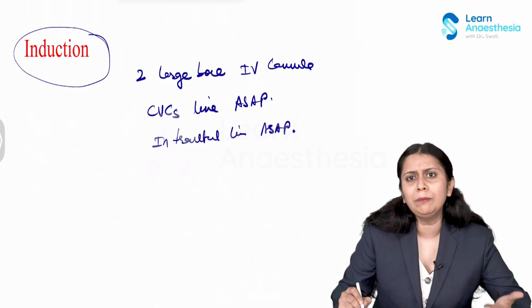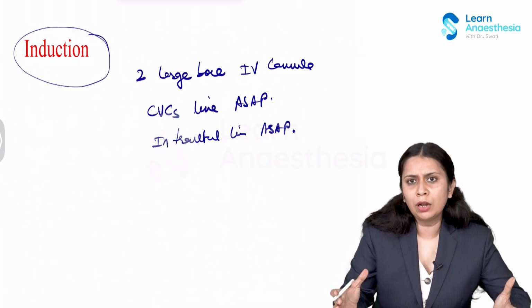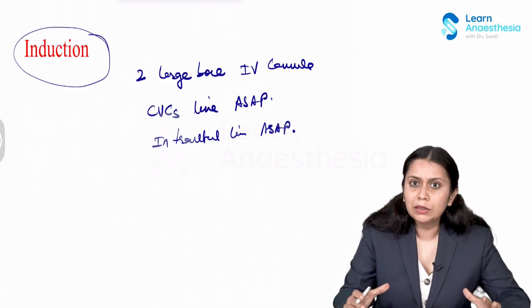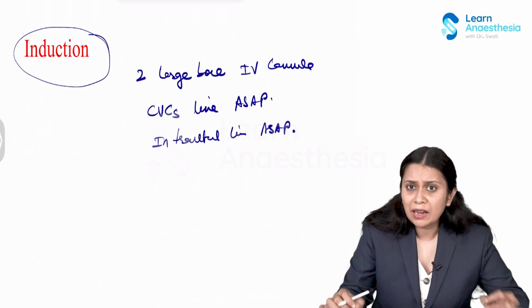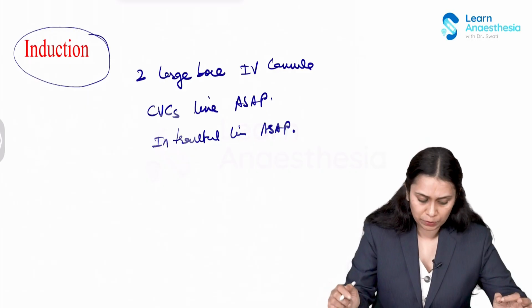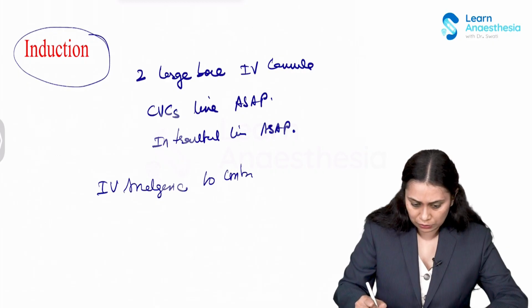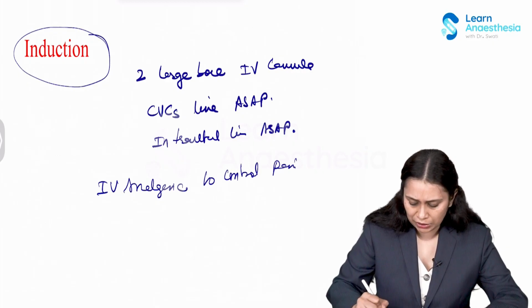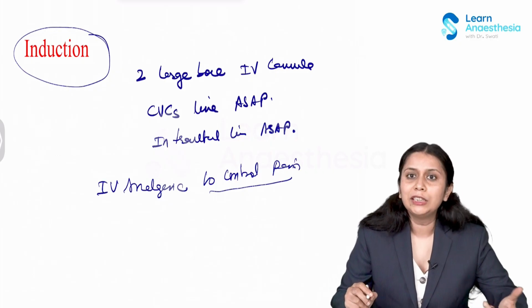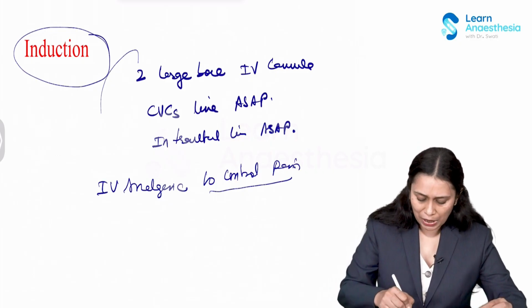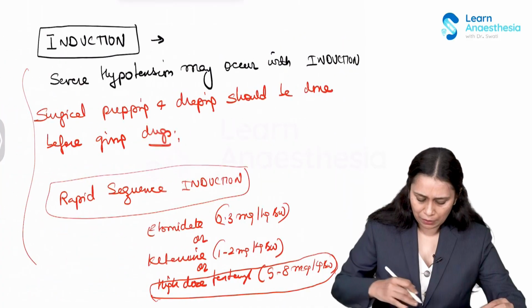and many times the patient will be having extreme pain, ruptured aorta, right? The pain would radiate to the back and lower abdomen, extreme pain. So analgesic should be given as soon as possible. So IV analgesic prior to induction, IV analgesic to control pain. The patient will be in extreme pain, and this can all cause hemodynamic effects. So prior to induction, these things can be practiced.